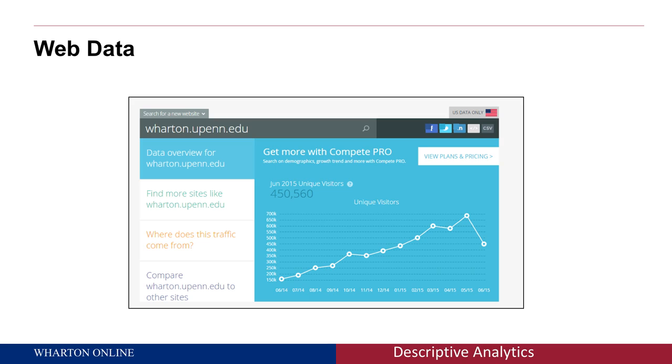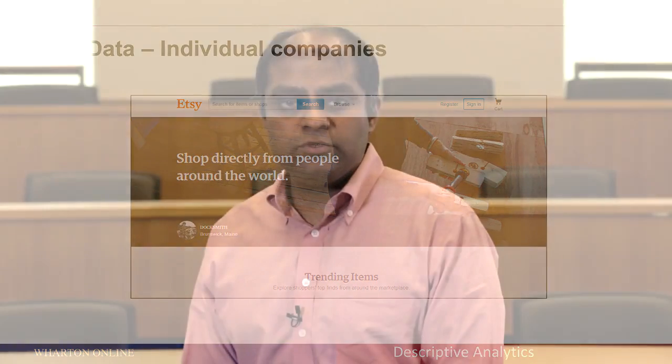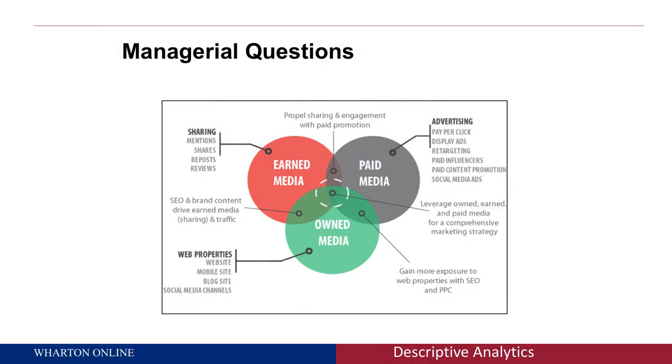So besides, of course, going out and looking at companies that collect a wealth of information, you can have data from your own website. For instance, Etsy.com is a company where you can get a lot of information on what people are looking at. So Etsy has this data. They can look at what people are searching for and get a sense of what products are becoming popular, what websites, for example, are becoming popular, and so on. So collectively, web data gives you a lot of information in terms of what your customers are looking at, either on your own website or a competitor's website, and so on.